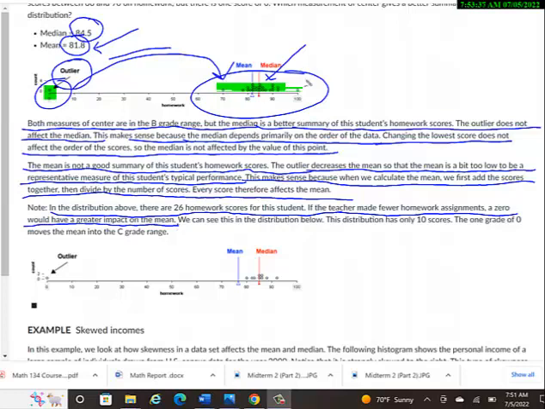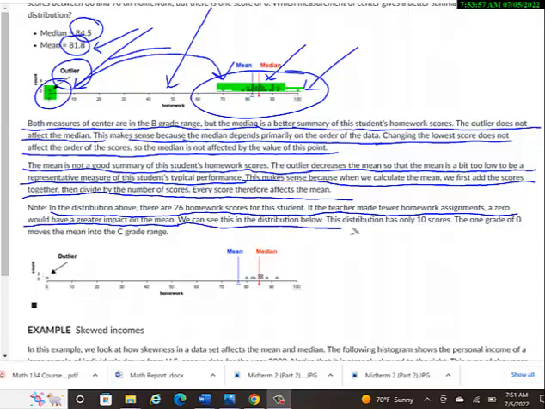Yeah, if there are a lot of data values here, I guess that one lower one at 0 wouldn't affect it too much, but if there were not that many homework scores and all of them were pretty high except for that one, then the mean would really reflect it. Sometimes the mean's even right here, way out in left field, somewhere between the big group of higher scores and the one that was low.